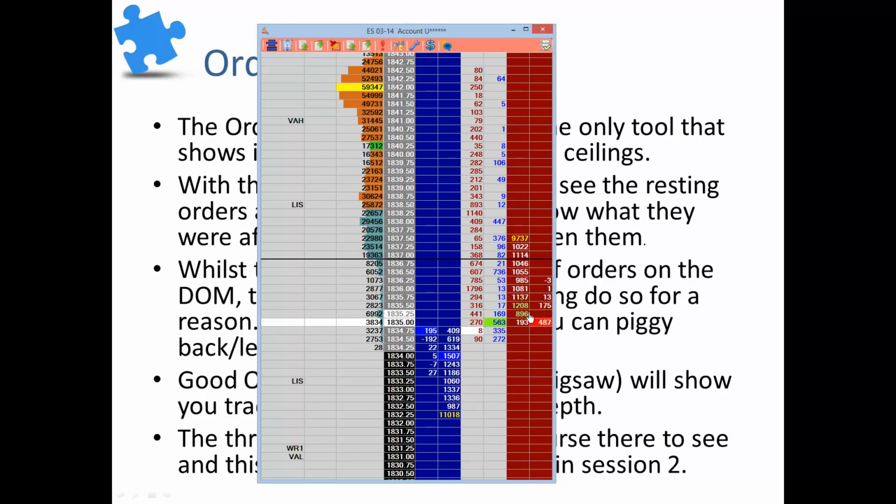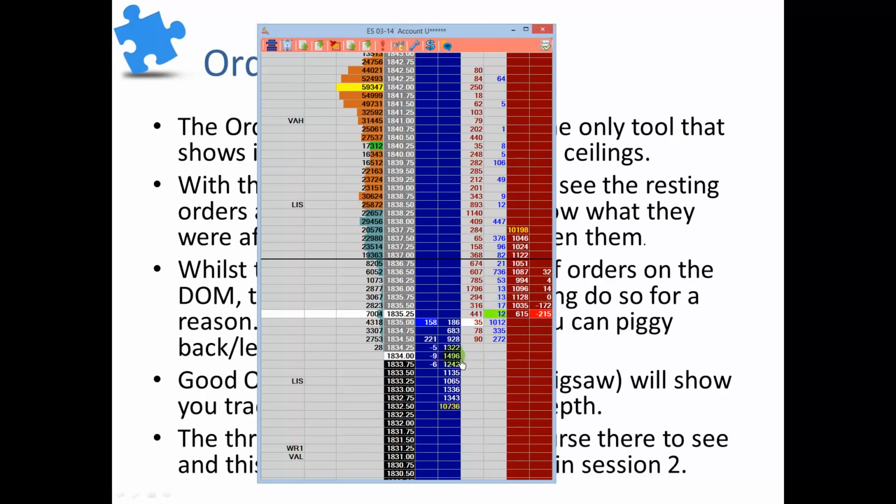Now, if order flow is the icing on the cake, then the manipulation, the pulling and the stacking, could perhaps be called the icing on top of the icing on the cake. Okay, so we can see now average depth on the first couple of levels is below 1,000. Everywhere else is about 1,000.